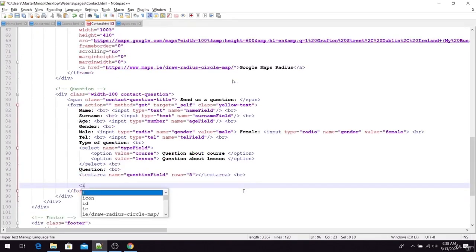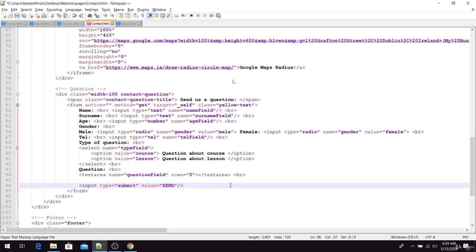Basically, that is the input element. And let's define the type HTML attribute. Let's define submit as the type for this one because this is going to be our submit button. Let's define value, which is the label for our button, and let's set send. Okay, and this is going to be our send button.